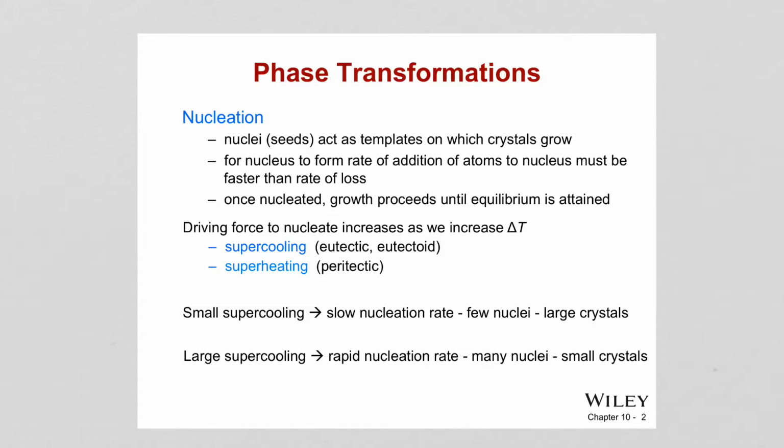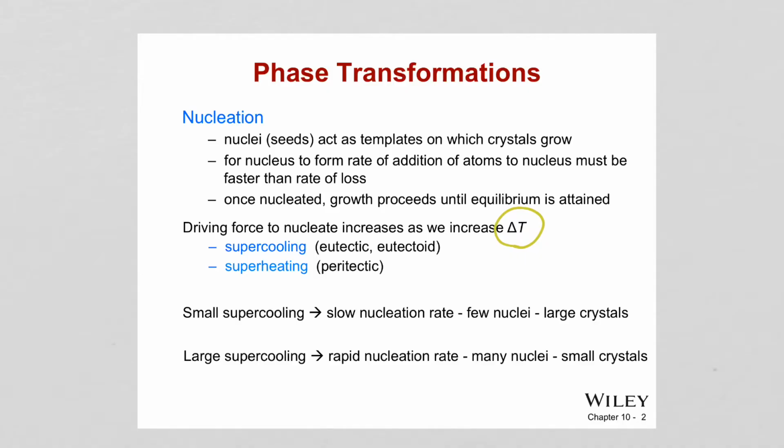How a nuclei becomes stable, how it is called a nucleus, and how it is capable of growing based on the energetics of this process. We're gonna see that there is a driving force, and how we can increase the nucleation. There are factors affecting that, and one of them is degree of cooling, delta T, that means how far you are from the melting temperature of that system. If we say supercooling, how much we are below the melting temperature. If you say superheating, how much you are above the melting temperature. That degree of supercooling or superheating in different systems is going to be the driving force.